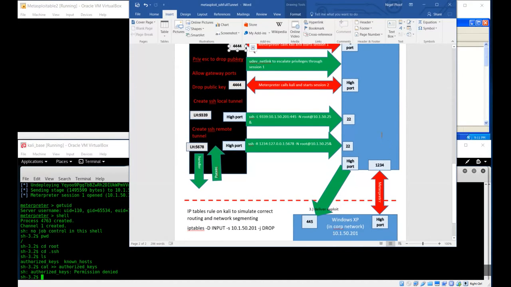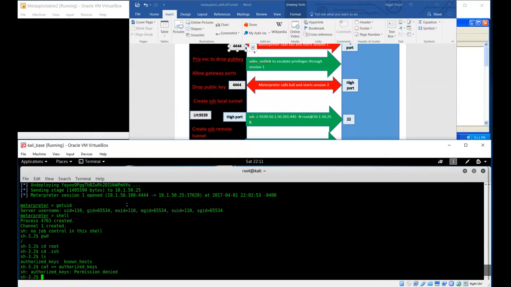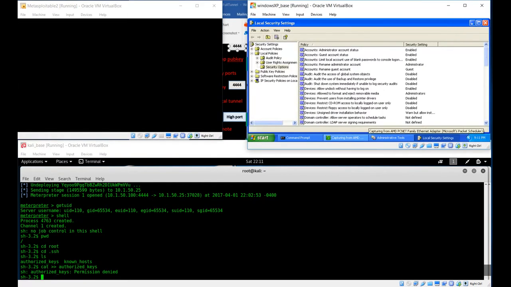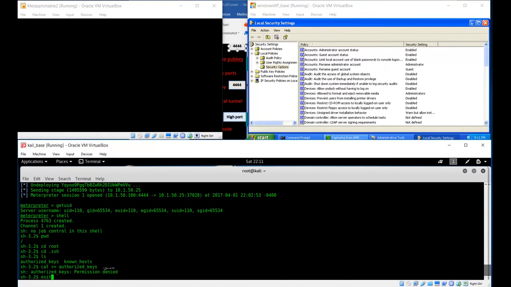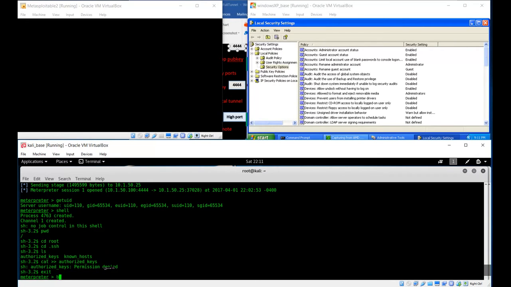need to SSH through this box. So the easiest way to do that is drop a key. And there's a nice metasploit module that will upload your key like a champ and put it in the right place. You don't need to worry about it. But right now, we can't do that because we're not root, so we don't have the permissions. So let's get root.